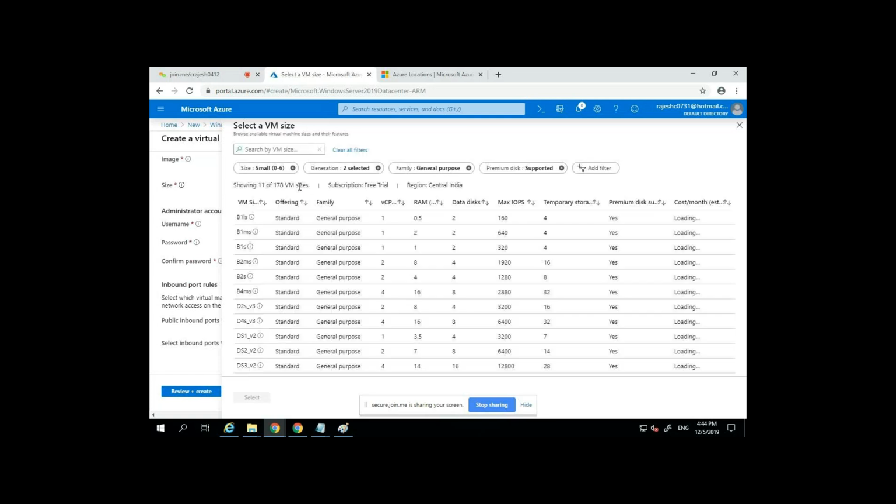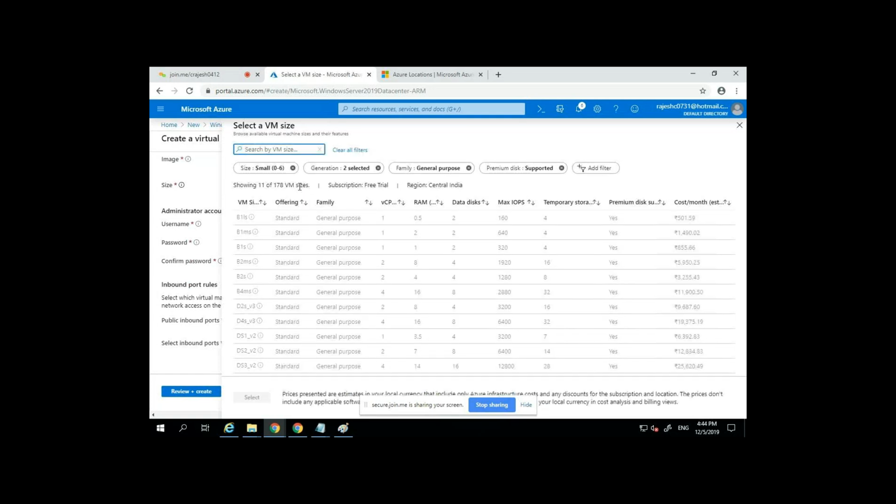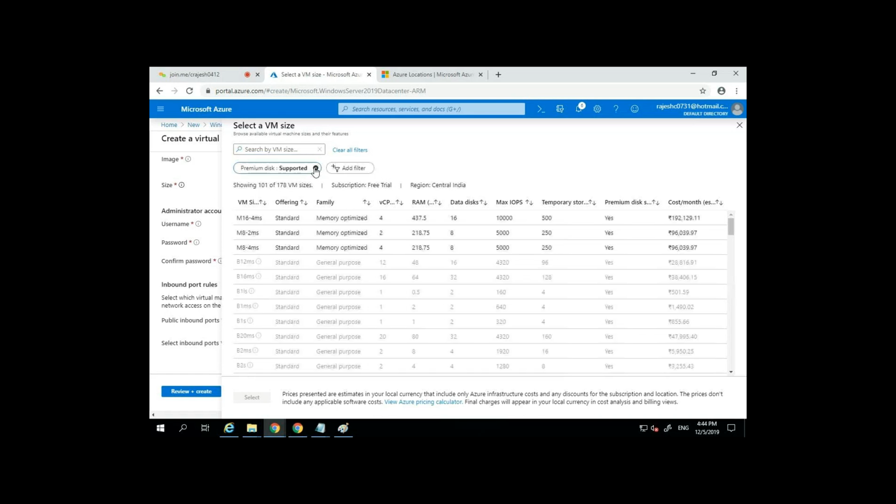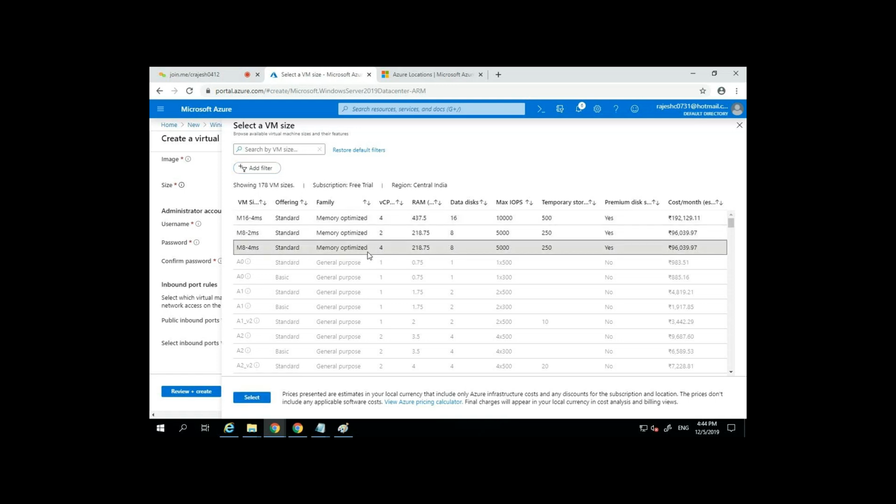I need to choose the VM size. I think these VM sizes are not available in Central India. Oh my God, only these VM sizes are available. Anyway, we'll just delete it once we are done.